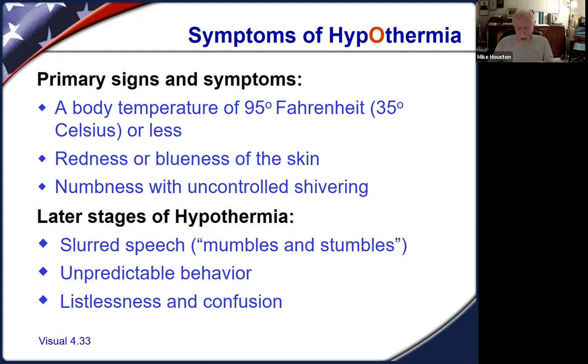But what you want to do is take in the totality of circumstances. Are they wet? How many clothes do they have on? What's the temperature? How long have they been out in the hypothermic situation? All those things can contribute to hypothermia, and it's very important for you to interpret properly some of these signs and symptoms, like the mumbles and stumbles. Mumbles and stumbles may be there before the blueness of the skin, the blueness of the lips. Maybe there before the uncontrolled shivering. I've even heard, though I haven't really seen it, that in later stages, people experiencing hypothermia feel like they're very warm and they start taking their clothes off.